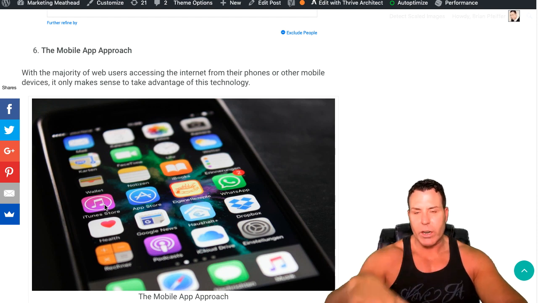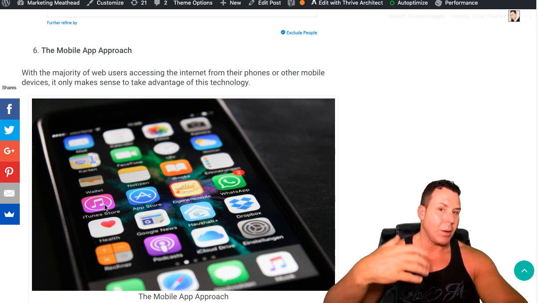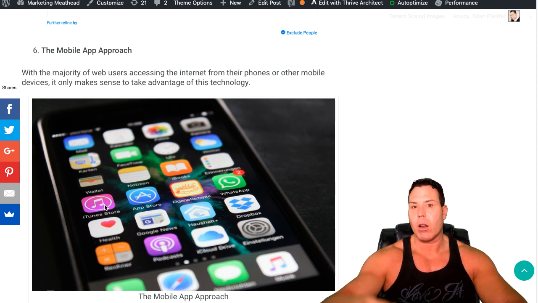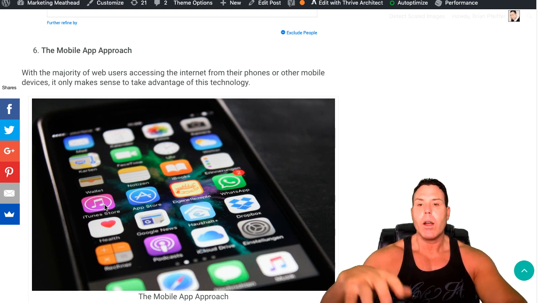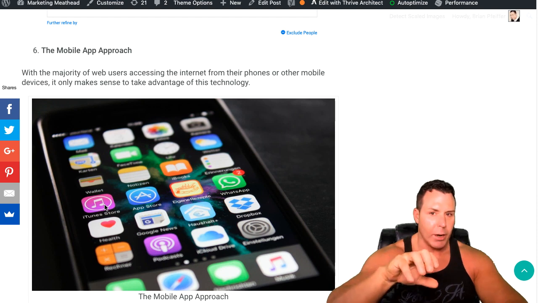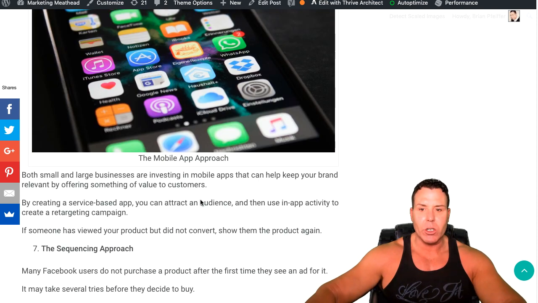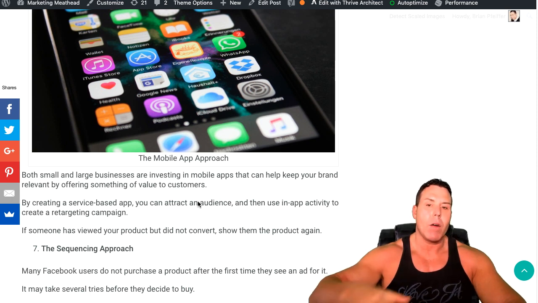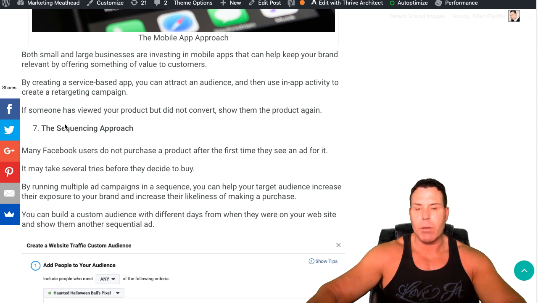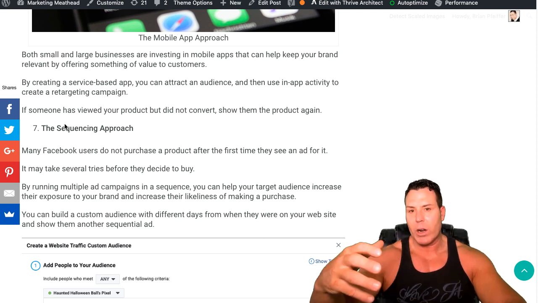Then I can retarget those people in the app, because those people are likely coming to Vegas, and they are likely going to need tickets to a nightclub, or maybe bottle service, or packages, strip clubs, whatever they're looking for. Those people are pretty warm, so you want to retarget them with something. If they've come into your app, you want to make sure you hit them with ads offering something of value. Okay, that's very important.